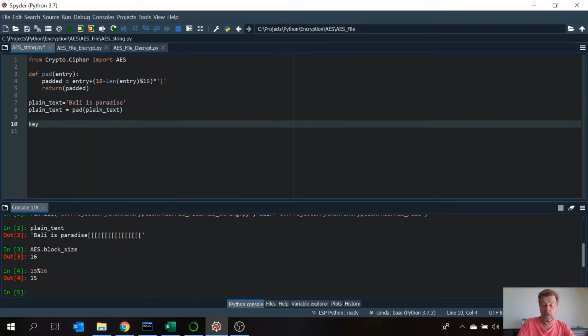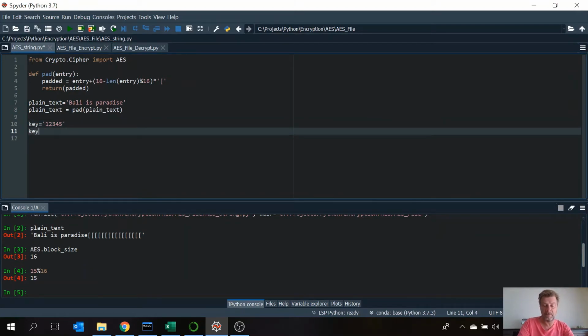We're gonna use 1, 2, 3, 4, 5 as the encryption key or as the password, and again we're gonna pad this.